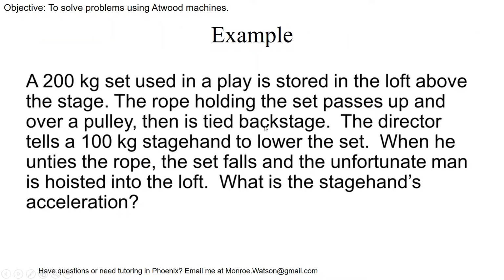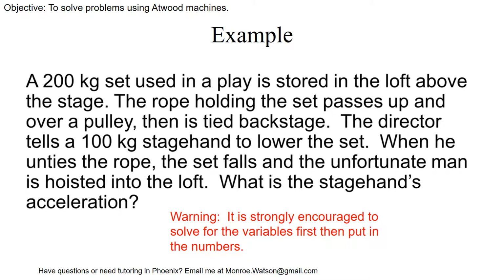Okay, so here's an example where you can use the same technique, and I would highly suggest that you solve for the variable and see if you can come up with the answer. Okay, so I'd pause the video and work on it, and then I'll reveal the answer in a second. But again, I want to strongly encourage you to solve for the variables first, then put in the numbers. Give it a shot. All right, well, hopefully you got 3.3 meters per second squared as your acceleration.